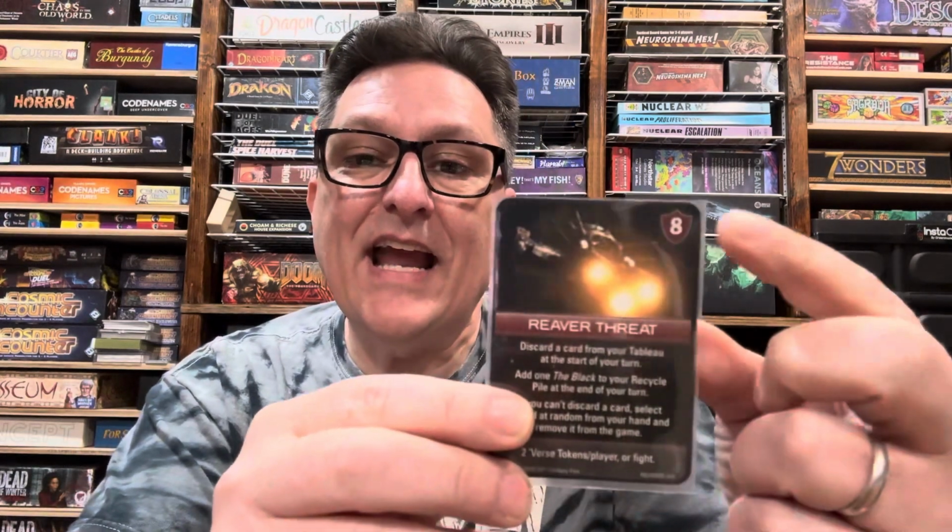Now let's take a look at the next one up. That is the 8 strength Reaver card. It's called Reaver Threat. So this has different effects on the game. First of all, at the start of your turn, you get to discard a card from your tableau. Now you get to pick which one you discard. If you only have one, that's the one you have to discard. So it goes into your recycle pile.